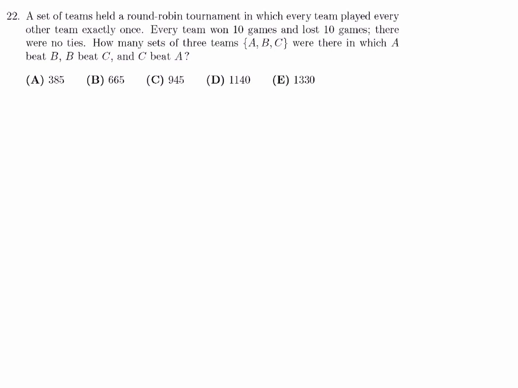Well, there's 20 games, 10 games that are won and 10 games that are lost. So the first thing I have to do is figure out how many teams there are. Well, there were 20 wins and losses combined. And let's just say the number of teams is n. Well, the number of games is n times n minus 1, right? Because each team plays every other team once. So this is the equation that allows us to figure out the number of teams. The n's cancel. So I have n minus 1 is equal to 20, therefore n is 21.